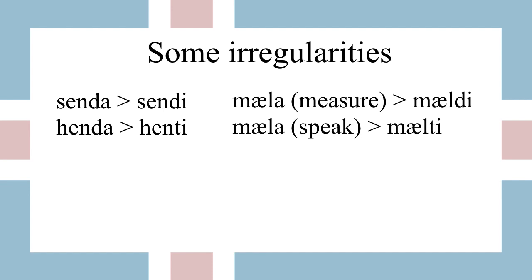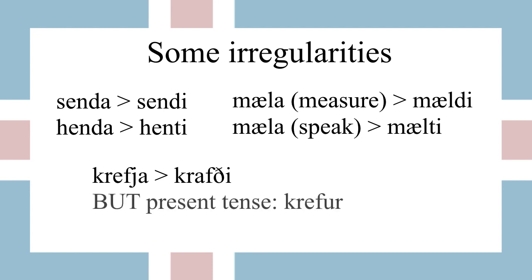There are also some tricky verbs that are actually strong verbs that look kind of like DTD verbs in the past tense, like the verb að krefja, meaning to require, has the past tense of krafði, which looks a lot like an eth-i ending. But the present tense is krefur. It doesn't have the i ending in the present tense. So it's not a true DTD verb, even though it has some similarities. There are a lot of verbs that fall into this category, so watch out for them.